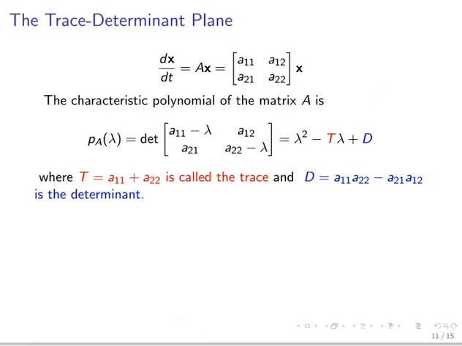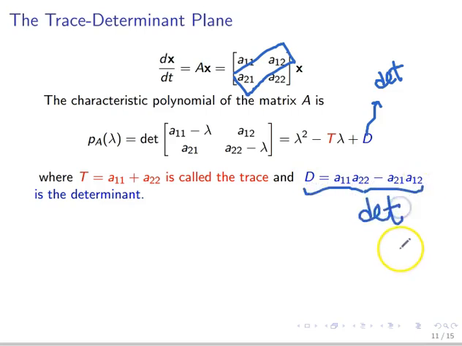D is an operator that we know from before. It's called the determinant, and is defined in a very specific way. You use the diagonal entries to multiply each other, and then you multiply the entries that are off the diagonal and subtract the latter from the product of diagonal entries, right? It's a very specific way of defining the so-called determinant of the matrix.